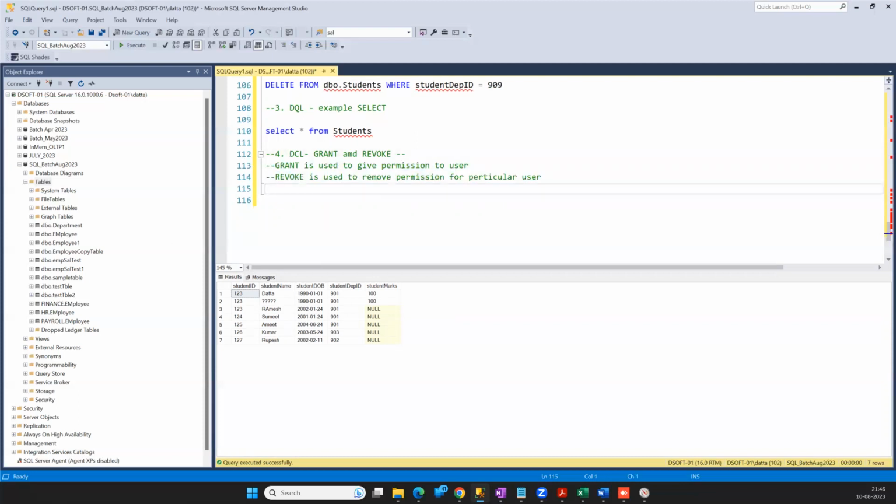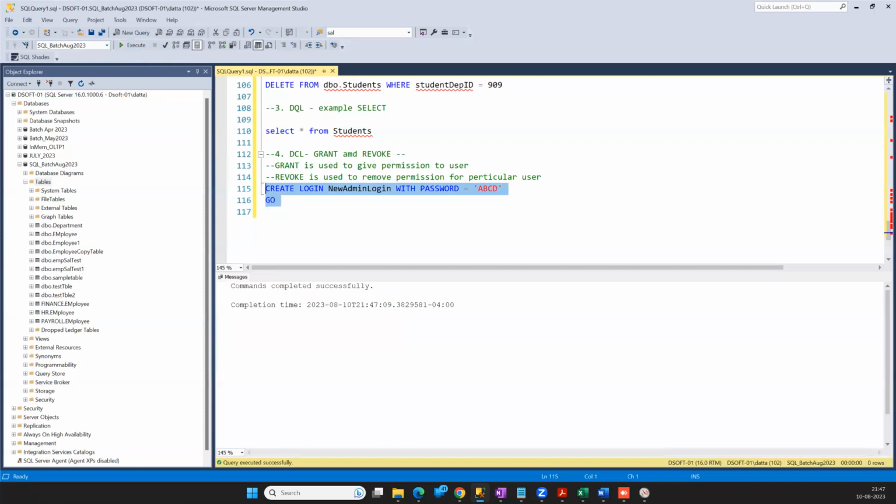So we will do some exercise for this. First of all, I will create one login. Then I will create one user, because I wanted to show you how to grant access to a particular user and how to revoke also. Suppose I'm creating one login here, like new admin login, with password ABCD.